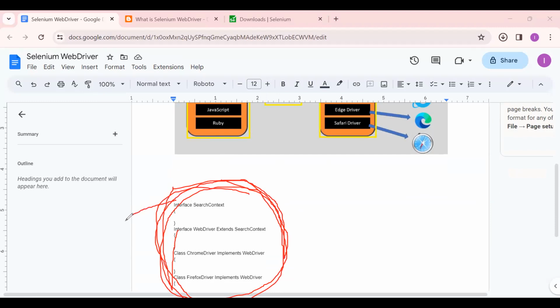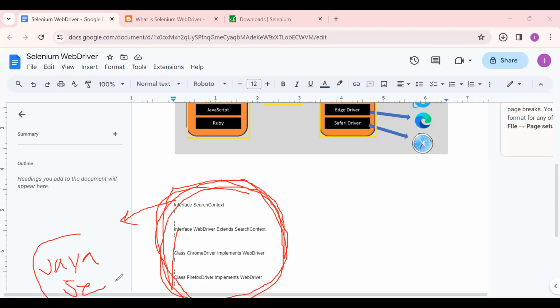Once we add the jar file into our Eclipse, it provides the interface, so with the help of Java we can write the scripts here. Let's say we have written a Java and Selenium script here.